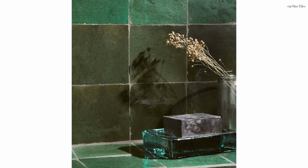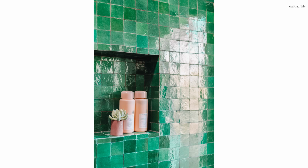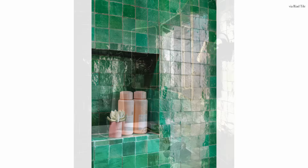Now the ceramic tile of yore is reimagined in so many beautiful applications. We've got Zellige tiles that are super on trend. There are these handmade Moroccan tiles that have a really beautiful glazed finish in the front. All of the tile is hand cut and almost has a raw edge. So it's a perfectly imperfect type of vibe, which I absolutely love. There's this beautiful sheen and glimmer to the front.